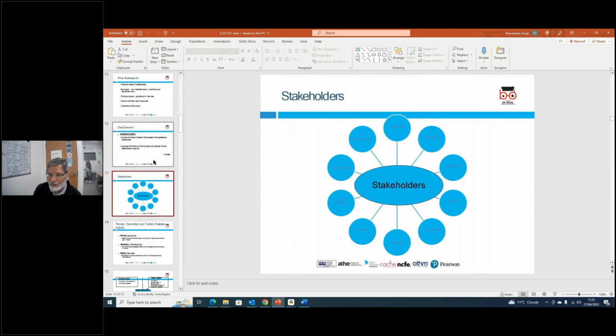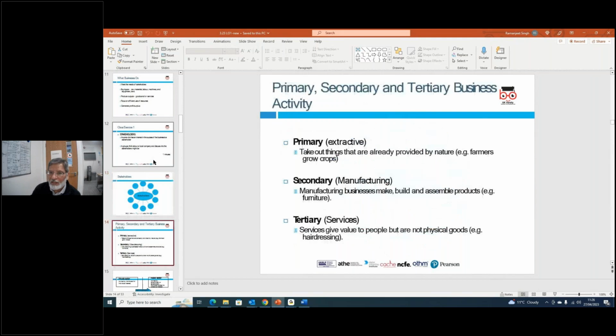So internal stakeholders, as you said, are the people who have an interest in the business, like employees, people working in the organization themselves, managers, and shareholders. External would be customers, the government, the local council, the suppliers, the creditors, and so on. Okay, so these are the stakeholders. Can I move on?